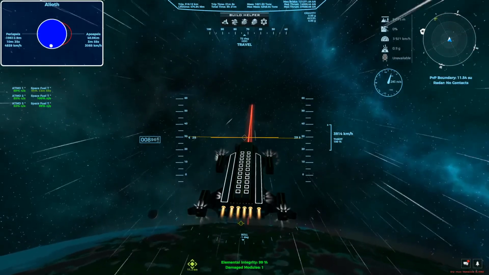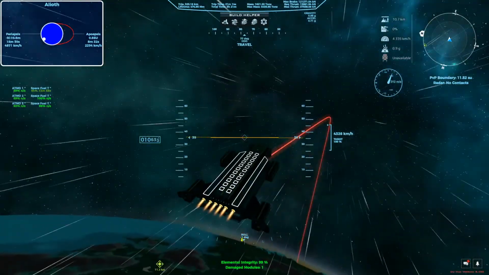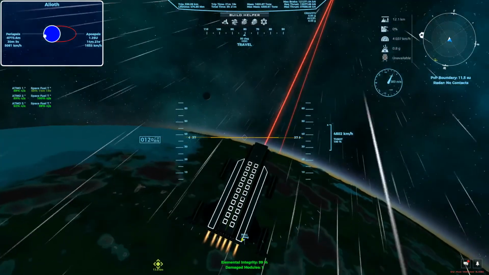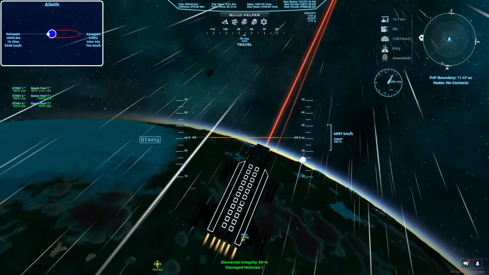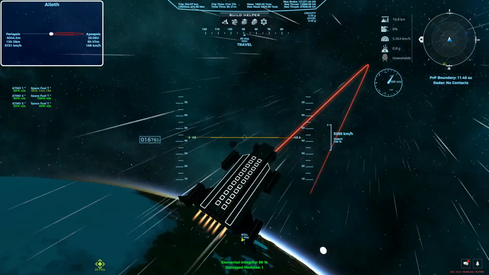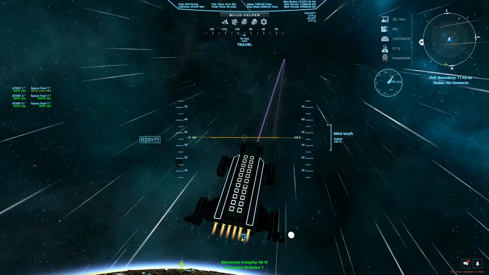So I am now in space, but I am still in gravity. As I'm climbing here, if I cut my engines, the planet will pull me back down. If I cut my engines right now, I will crash at the end of this red line. As I start getting away from the planet, you're going to see the red line pick up. It's now purple, so that means if I cut my engines right now, I'm going to end up in an orbit.